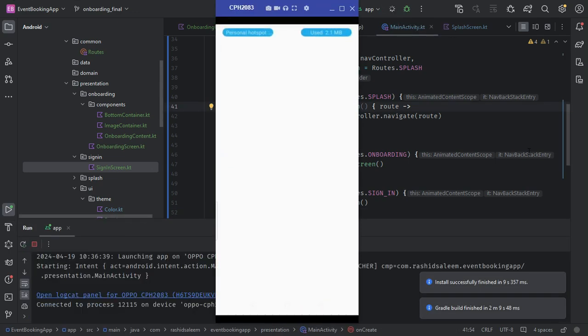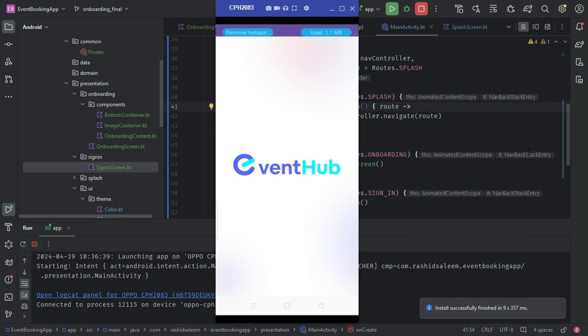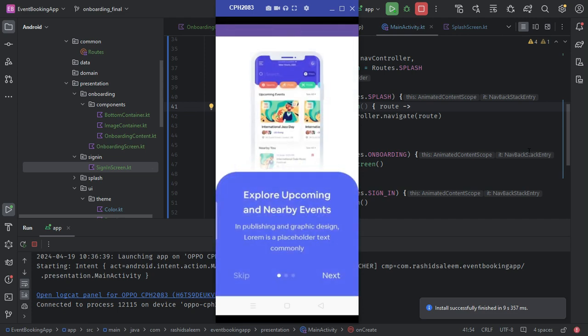So app has been launched to our device. Here first splash screen is shown to the user, and after 2 seconds user is navigated to this onboarding screen.